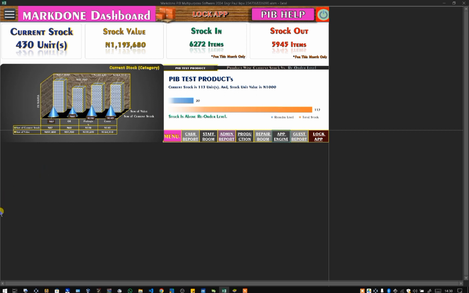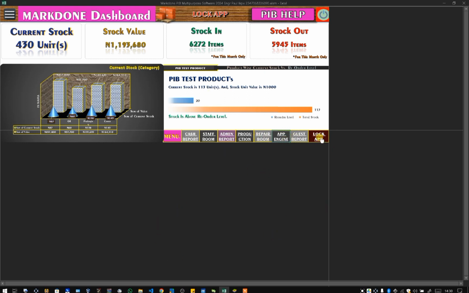You can see in this Excel application, there is no sheet down here. There's no scroll bar up here anywhere. There's no formula bar, nothing. You cannot edit. You can only edit what the programmer wants you to edit. There's a greeting message with voice. There's an AI automated message at the dashboard.